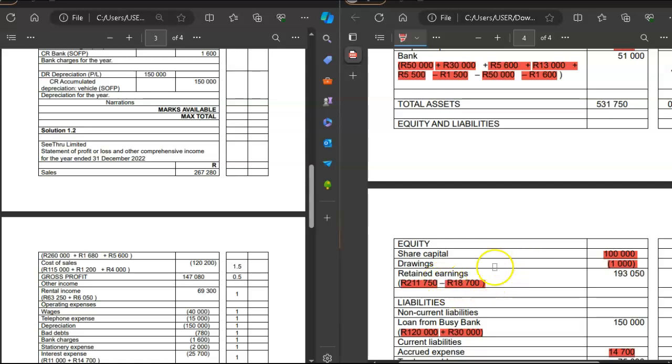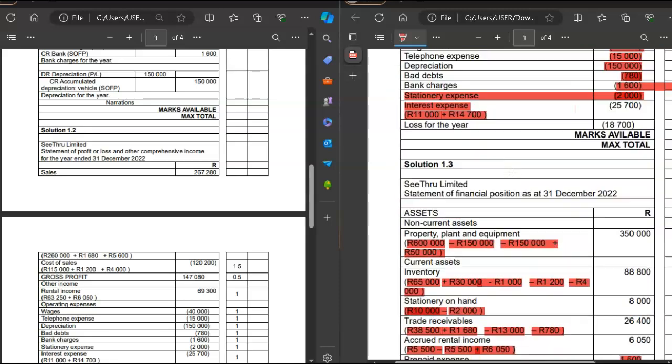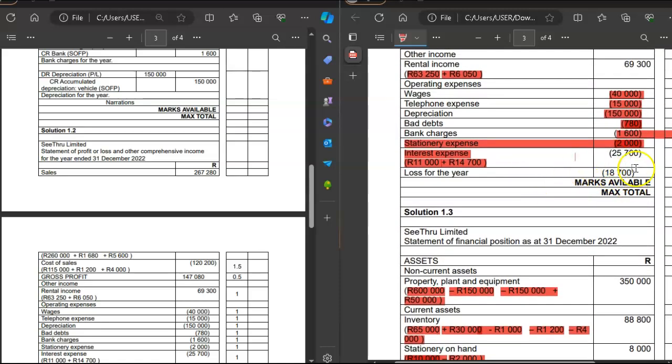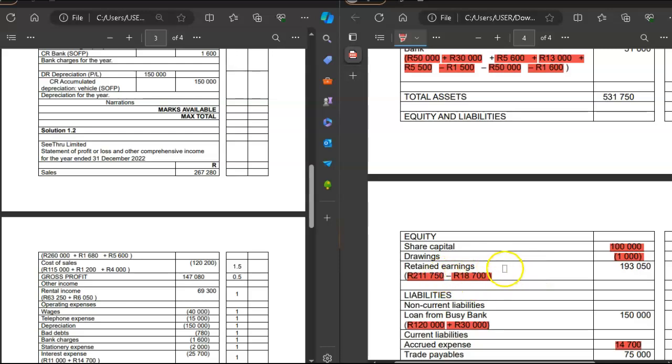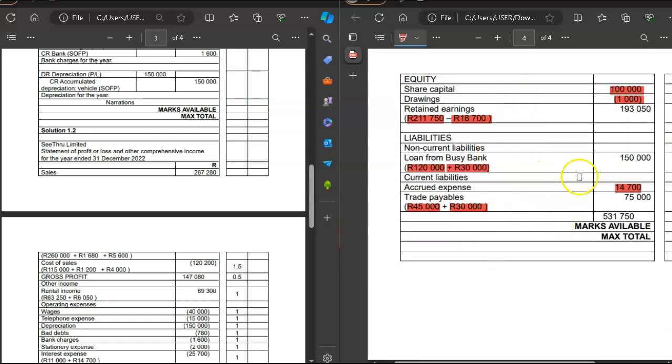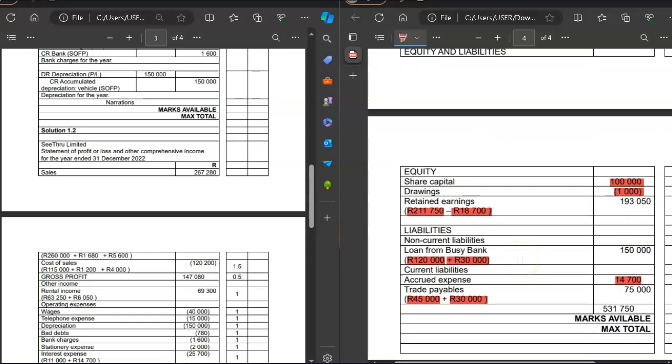This minus. So basically your retained earnings, the way it's done, you put your balance at the beginning, which we got from the trial balance. Then what we're going to do is check our profit for the year. So it's a loss of minus 18,700. So we take this minus 18,700 and your retained earnings, you say minus 18,700. You see? So that's your retained earnings. Because retained earnings, you work out your actual profit after drawings. So yeah, that's basically it, and you add all up, and that's how you do your balance sheet and income statement.